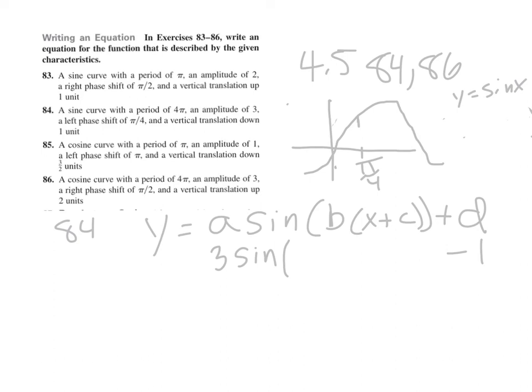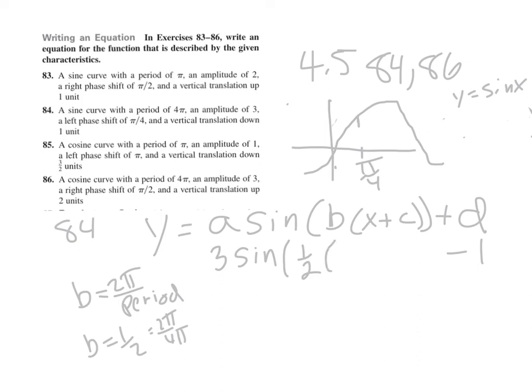So the book does B like this: you take 2 pi and divide it by the period, and that gets you what B is. So B is equal to 1/2, because the period was 4 pi, so 2 pi divided by 4 pi is 1/2. Now just think about it. If I put in a 1/2 in this spot, if x changes by 4 pi, then it'll undergo 1 period, because 4 pi divided by 2 is 2 pi, which is what sines and cosines repeat themselves on.